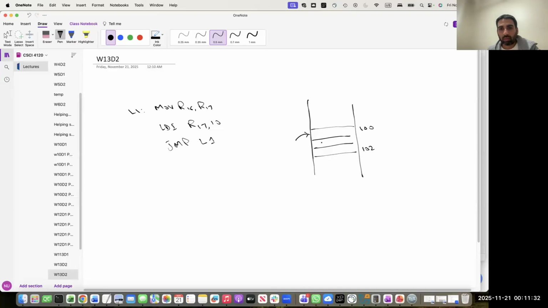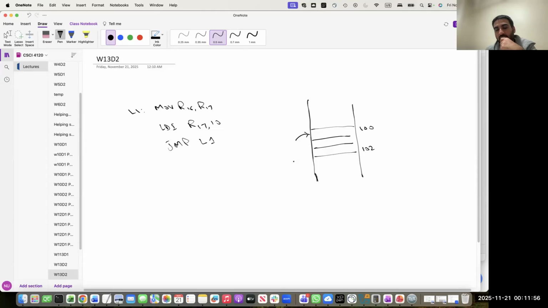But remember, in memory, we are not holding only one process, we are holding multiple processes, right? And let's say that somehow the memory allocated to this process is not contiguous.